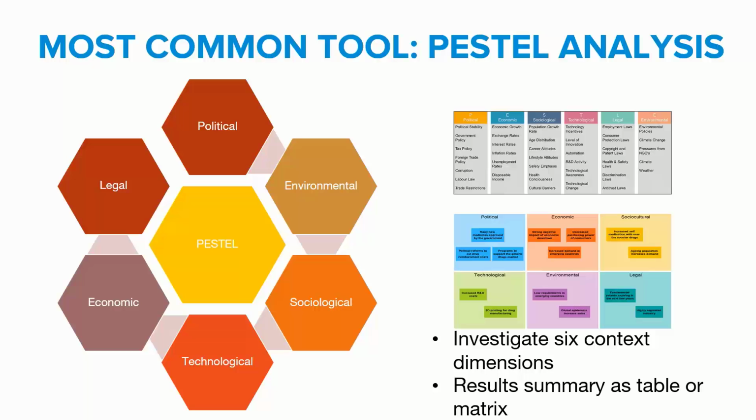To conduct a context analysis, one approach is the de facto standard, both in the public and private sector. This is the so-called PESTEL analysis. A PESTEL analysis is not so much a technical approach or sophisticated method, but rather a recognition that the spaces we inhabit are shaped by different rules and forces. The PESTEL analysis does not try to capture all the complexity of human life, but it asks to investigate 6 specific rule systems and document the results in a structured format, such as a table or matrix.